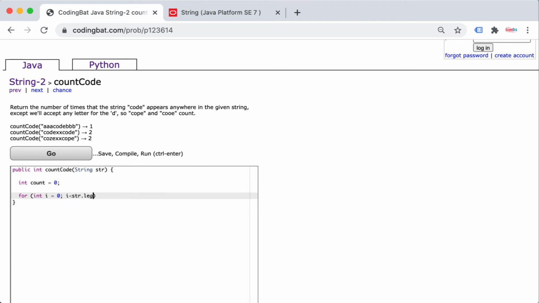And we're going to stop at length - 3 because we're doing a less than, so that we still have 4 characters left. And we're going to do an i++ because we wanted to start at 0, then at 1, then at 2. So the first time through we're cutting characters 0 to 3, then 1 to 4, then 2 to 5, etc.